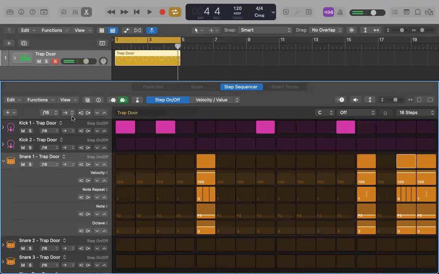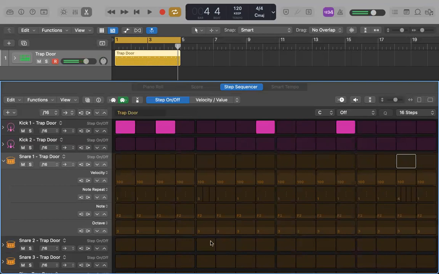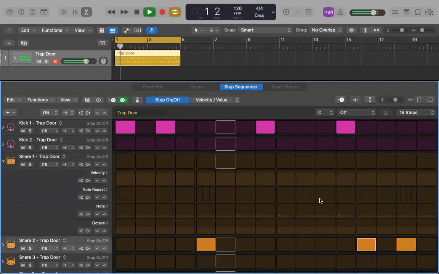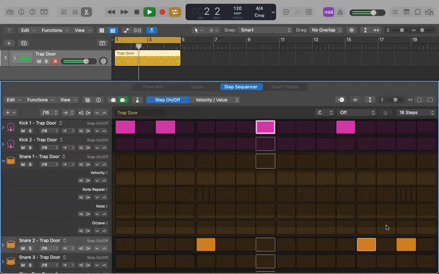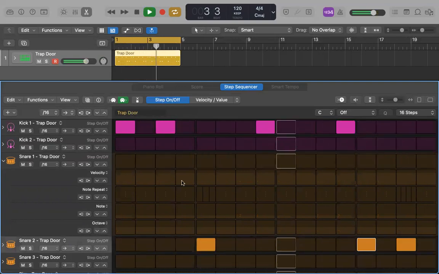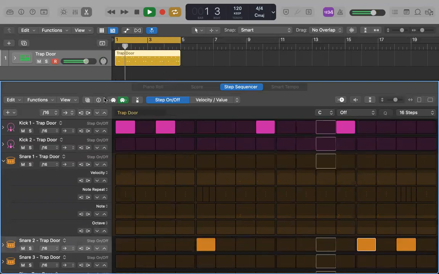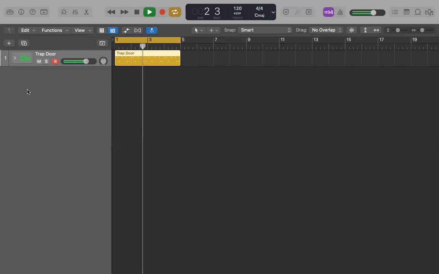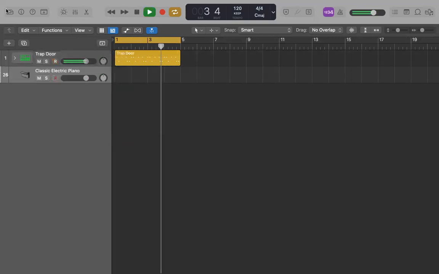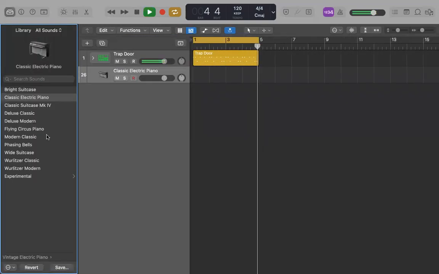You might decide that you like the sound of one snare better. Actually, I kind of just decided that I like snare 2 a little bit better. So let's just hear what that sounds like. Cool. We got a drum part. So from here, kind of go with your favorite instrument, right? I'm a bass player. Sometimes I go for bass instruments.